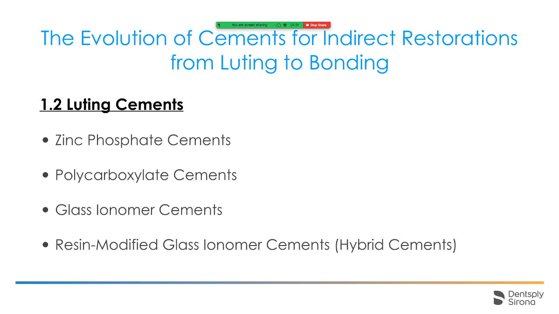What about the polycarboxylate cements? Polycarboxylate cements are too viscous, and the main application of polycarboxylate cements today is for cementation of long-term provisional restorations. Glass ionomer cements, I like to use for metal, PFM, and for zirconia sometimes. These cements have two main advantages. First, they offer some degree of chemical adhesion, and they release fluoride.